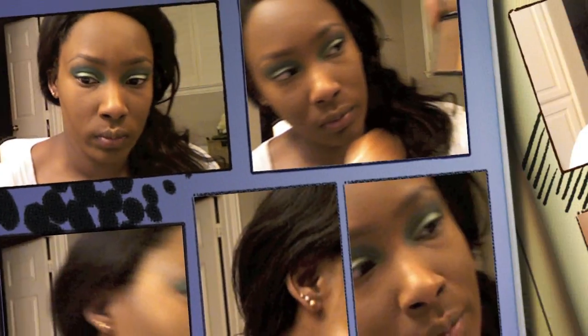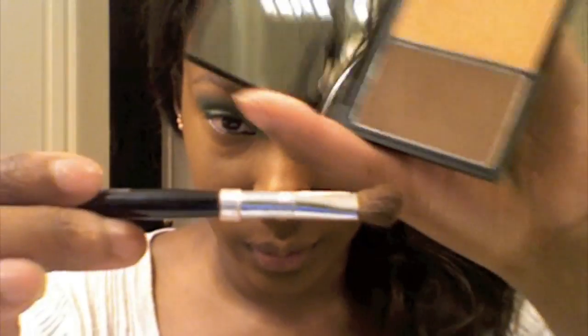I'm using that dark in my contour in my cheek, followed up with a brush by Sephora to blend it out. It's their Pro Flawless Airbrush brush, number 56. And then I'm gonna go back and highlight underneath that contour to really make my jawbone pop.